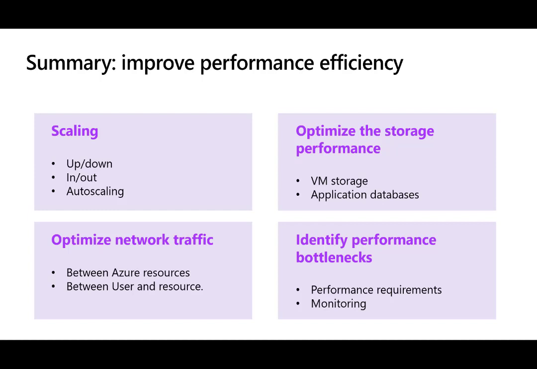Then we moved on and looked at how you can optimize the storage performance of your application. Selecting the proper storage tier has a direct impact on performance, and using caching services such as Azure Cache for Redis will help improve throughput for data access. And finally, you've learned and reviewed ways to identify performance bottlenecks in your application. Using tools such as Azure Monitor and Application Insights can provide valuable performance insight into your application. And these tools can help you deliver a great experience for your users.